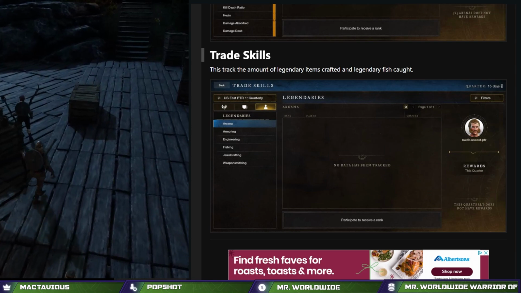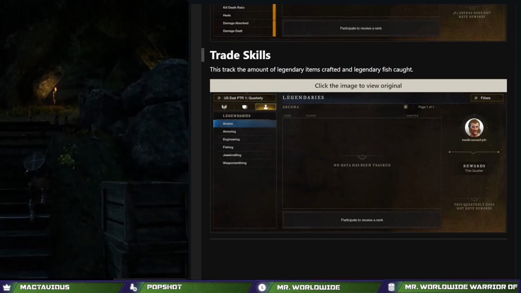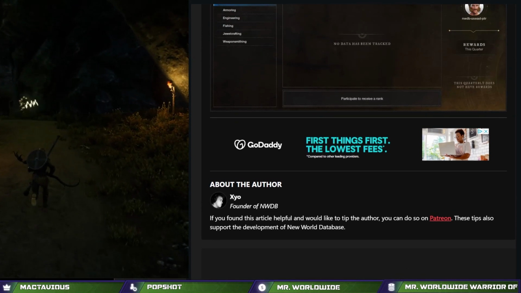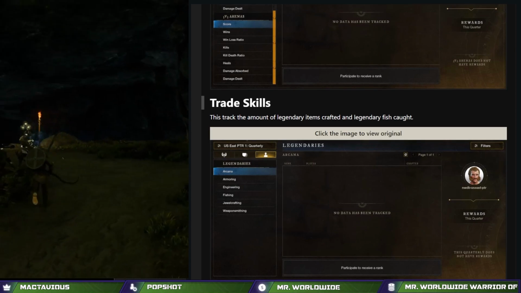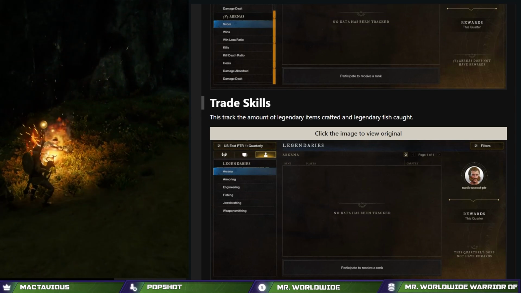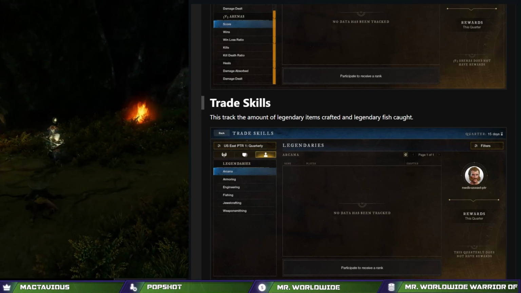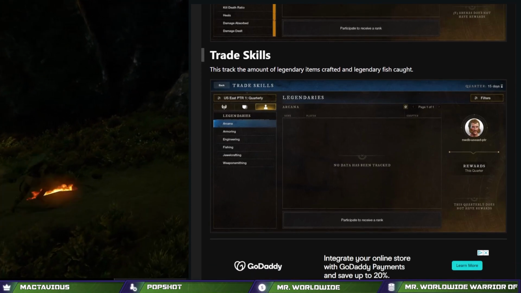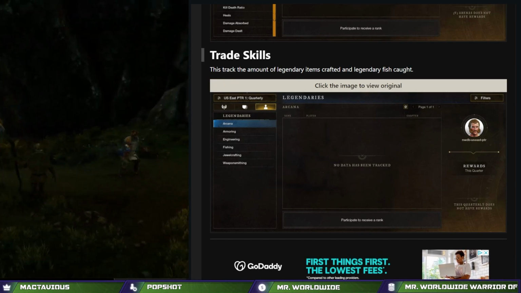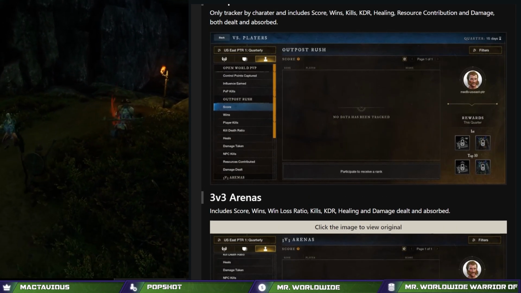And yeah, we can see all that damage absorbed and dealt, heals, and kill death ratio. And for trade skills, let's talk about this. I'm excited: arcana, armoring, engineering, fishing, jewel crafting, and weaponsmithing. Do we have any more on that, like tracking the legendaries caught? I would love to see weight, total amount of fish caught, or treasure chests caught. There are some things I'll maybe have feedback on, because obviously we don't have everything as well. This is great, and in this case it doesn't seem to have quarterly rewards. If we get back into the arenas, they don't seem to have quarterly rewards.